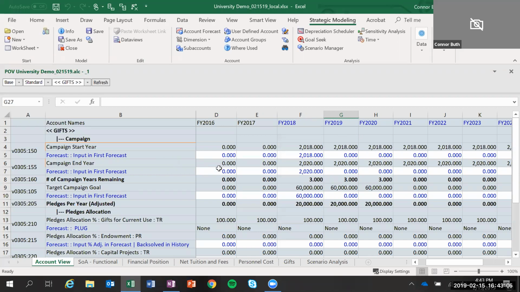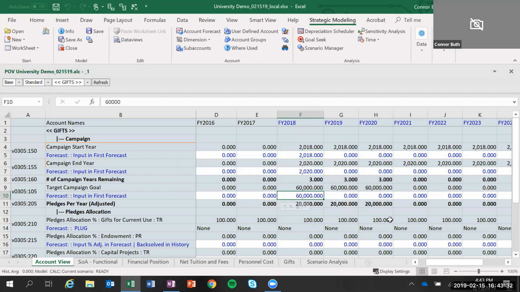Let's say that our campaign, and this model is a little bit outdated, started in FY18, and we're going to end this campaign in FY 2020. I input those numbers there. Let's say we have a campaign target of, currently it's set to 60.